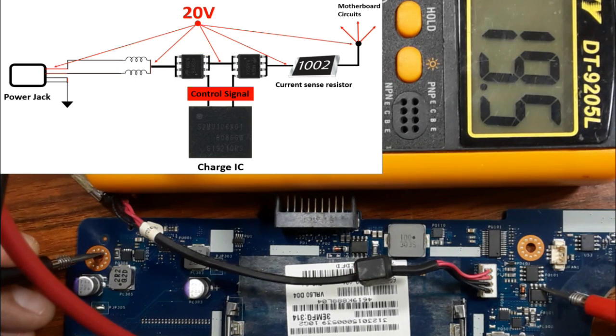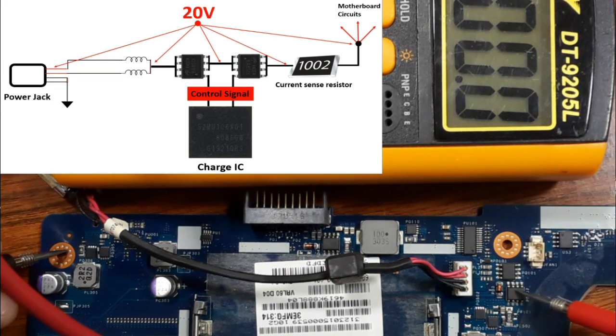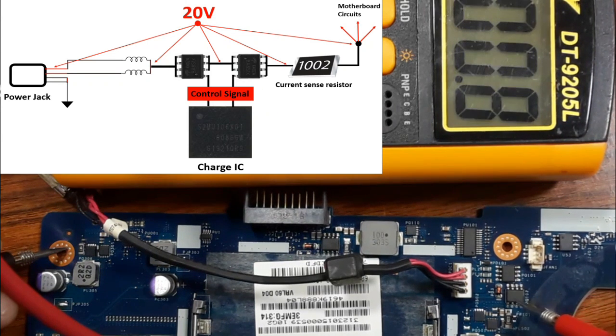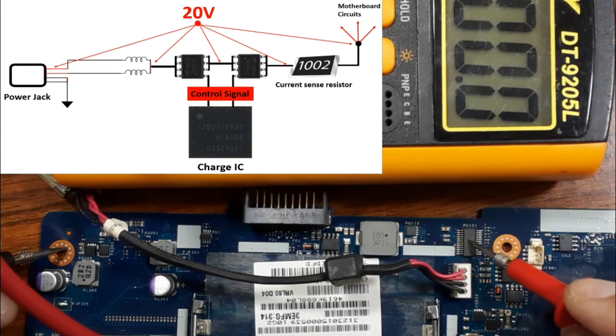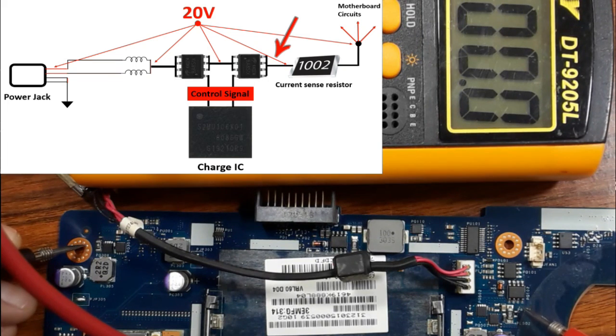The second pin, as you can see, the third pin. Okay, so now this 19 volt, 0.7 should pass to this side, but first the MOSFET should receive what? The control signal in this pin. This is the gate. So let's check the gate. We have 19 volt. So the MOSFET has received the control signal from this IC.